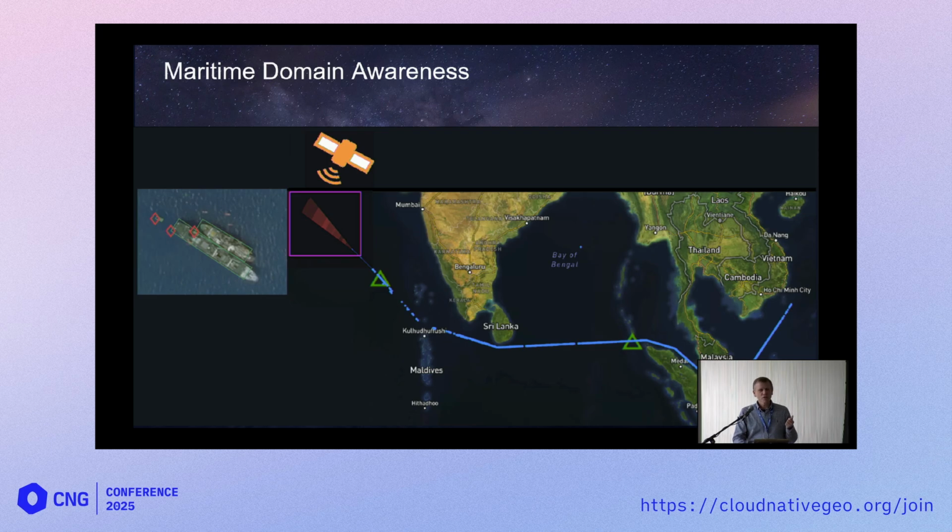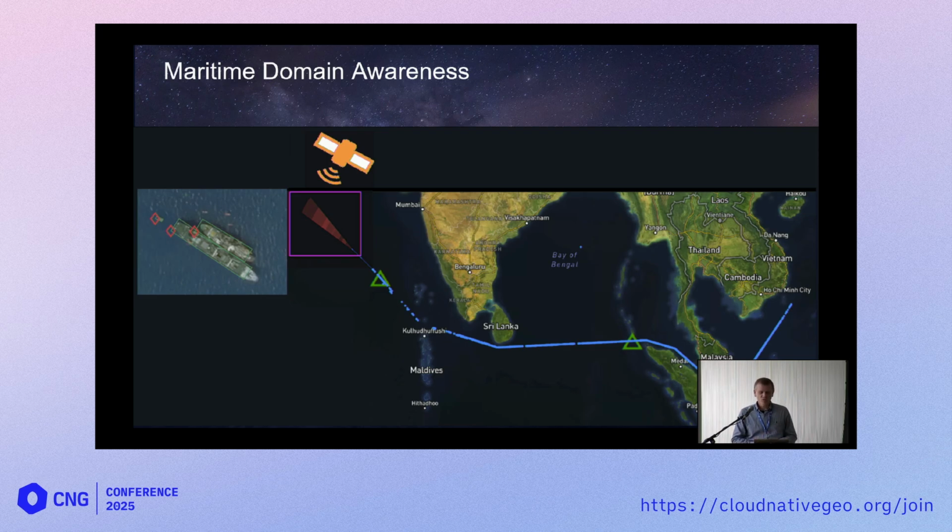At the Indian Ocean, that green triangle, it's actually changed its ID. So from one ID to another ID, probably because it wants to do something that's not so great. And then it turns off its AIS data feed. And so at that point, we have algorithms that try to predict, using a bunch of different ways, where the ship's going to go. We also keep track of every satellite and every constellation, so we can go, okay, we have the ship, it went dark. We now want to see if we can acquire it using satellite imagery. Okay, it looks like, in this case, Planet has satellites in that area. We'll then try to task through Planet.